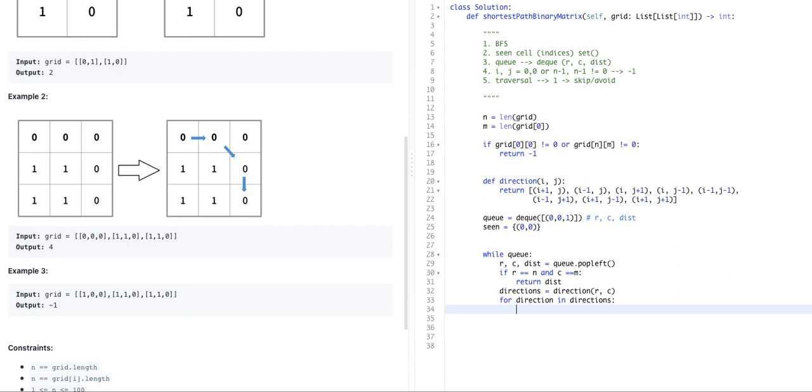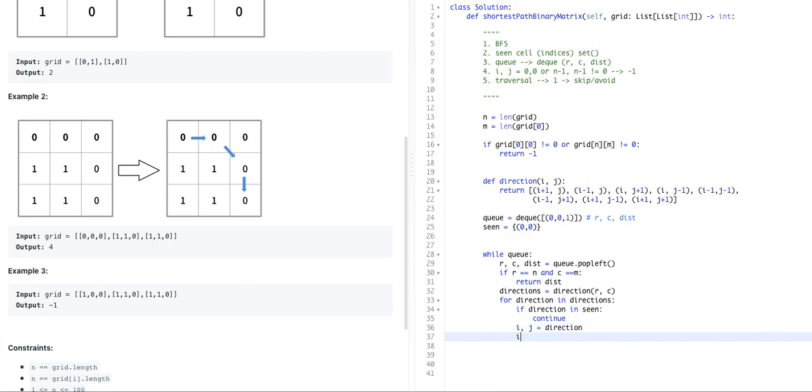Now what I'm going to do is see if the direction that I have is in the scene, and if it is in the scene, I'm not going to do anything. I'm going to just continue. And also I'm going to say i and j are equal to direction.